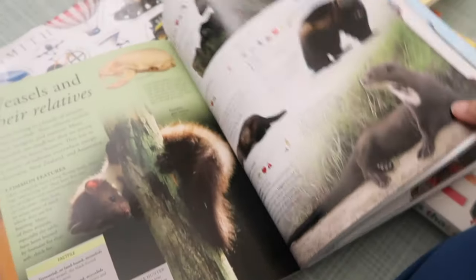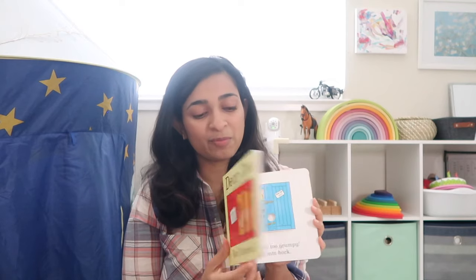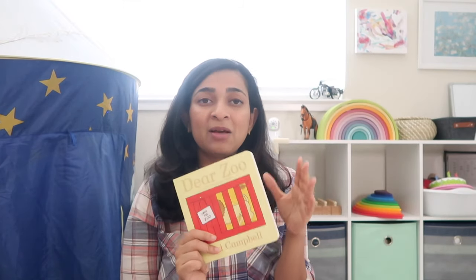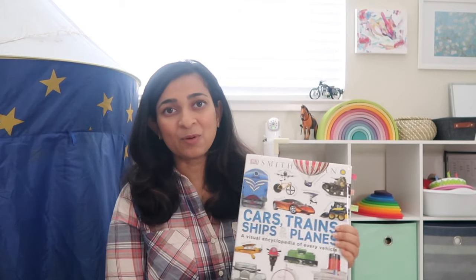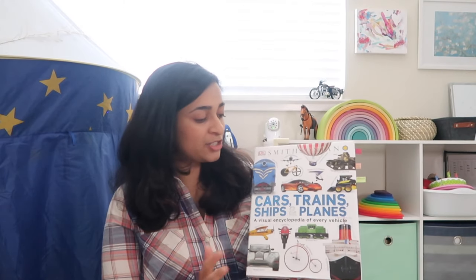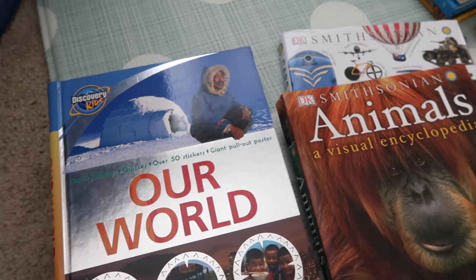This is just a book about animals — if your child is interested in animals, like most toddlers are, you can get a book like this. Dear Zoo is amazing for babies with lift-the-flaps and animal sounds, but you don't have to be limited to that. You can move on to real books with real pictures and data in whatever topic your child is interested in. If your child is into cars and vehicles, my son loves this book called Cars, Trains, Ships and Planes. For these you can look for DK, Discovery Kids, or National Geographic.